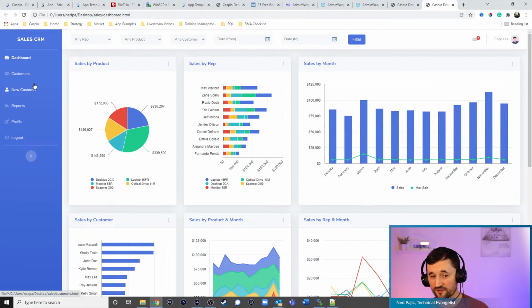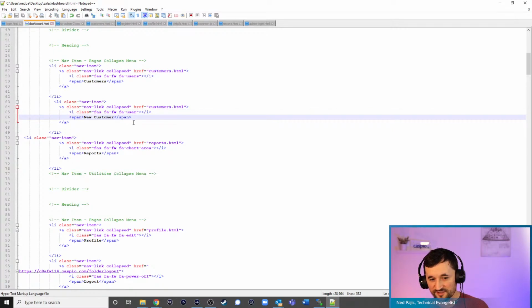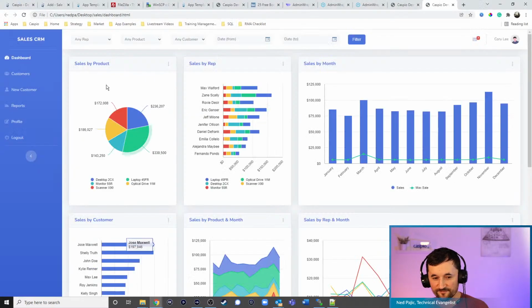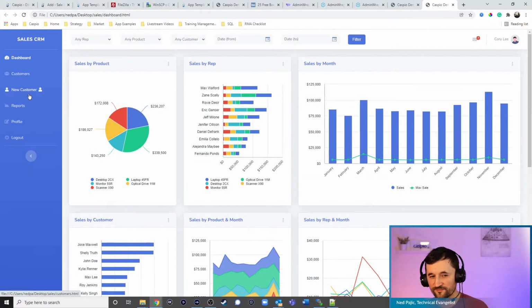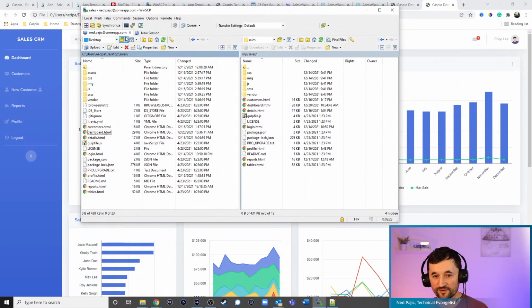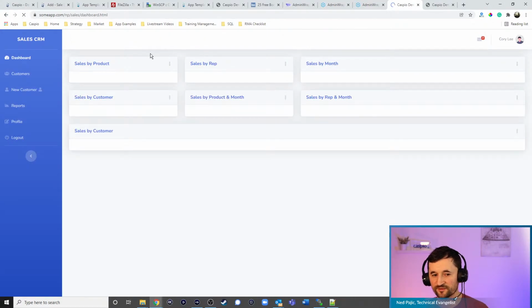If I want to add this icon to the right of my navigation menu, I can do that as well, right? So let's say we grab that icon and we put that next to my new customer name, let's push it here like that. Save. Let me see what that looks like. So I will refresh, and now you can see the icon on both sides. And now let's say I'm happy with that. Well, now I can come back here, reload, and just push that file so it's live on my website. And now I need to go back to my page that's live, refresh, and now you're going to be able to see that change.